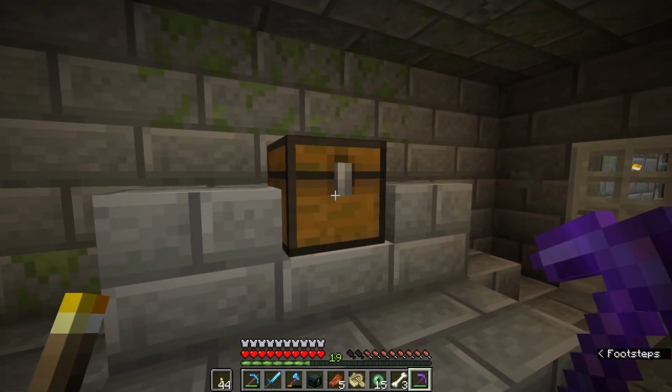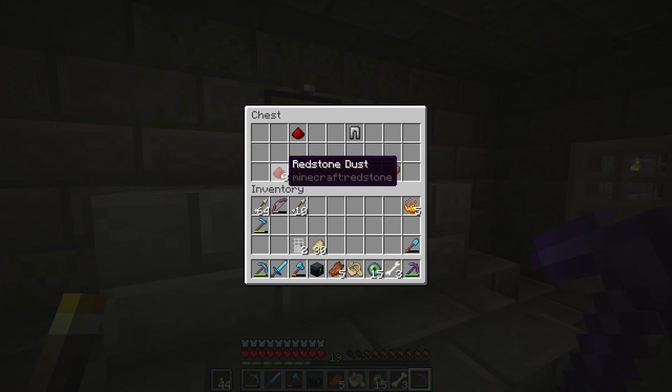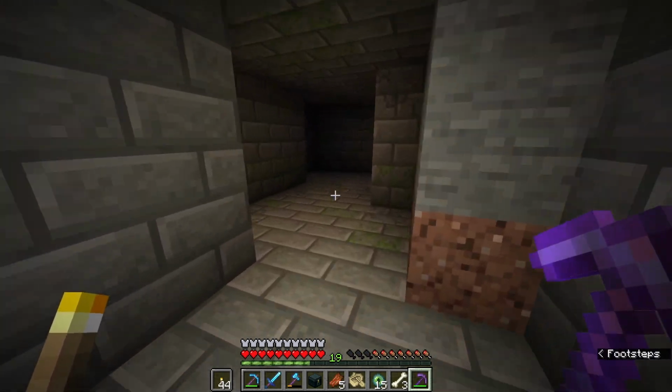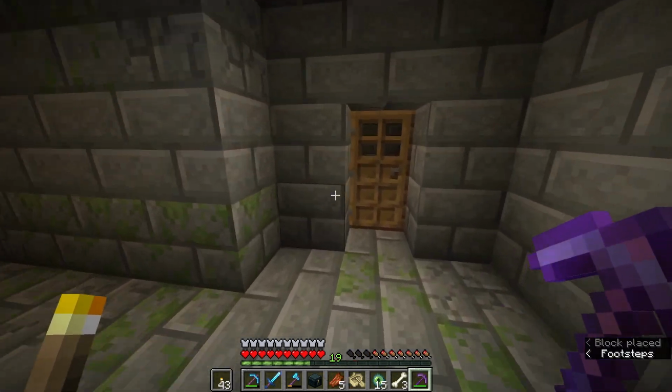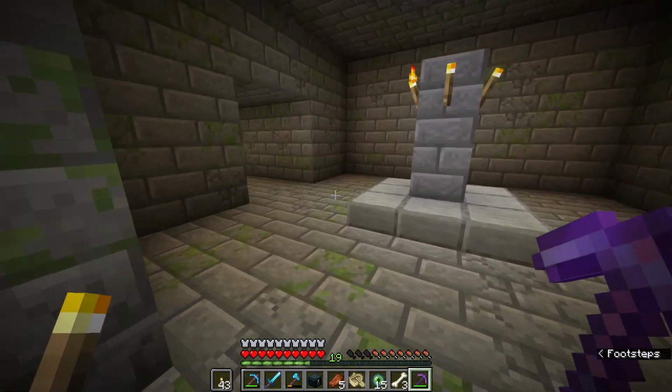Alright, we have our first chest right here. No armor trim. I was hoping I'd maybe find some armor trim, but we got some redstone in there, iron leggings, and bread. I will take the redstone. I don't think we need those other objects, though. Over in this direction, pretty dark. Is it a dead end? Yep, dead end. Although this opens up, and it keeps going.